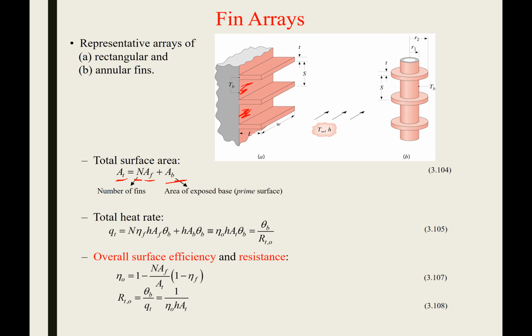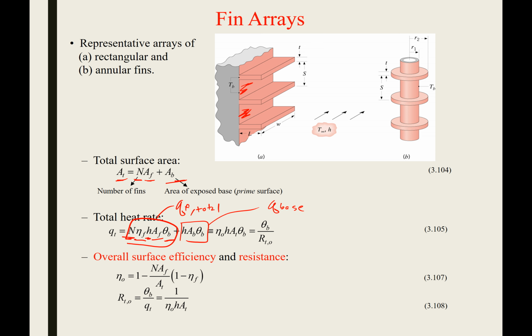So to get the total heat rate is a matter of summing up all the different places where heat is leaving our system. Here we have what's leaving from our fins. This is Q_f total for all fins. So we have the total number of fins, the fin efficiency, the convective heat transfer coefficient, the total fin area for a single fin, and then our base temperature. And then this term is just the Q from all the base area that does not have a fin on it. Any questions here? So these are kind of plug and chug type problems.